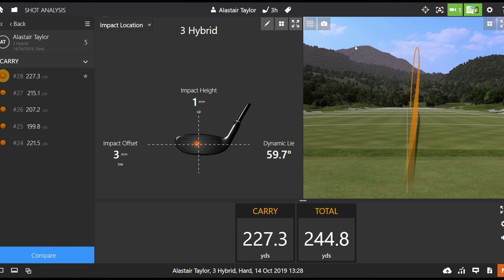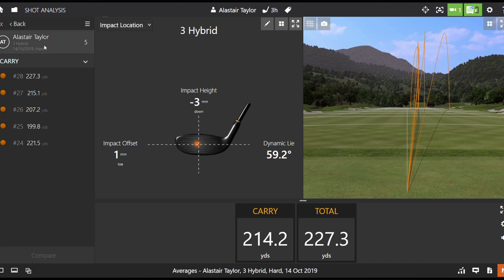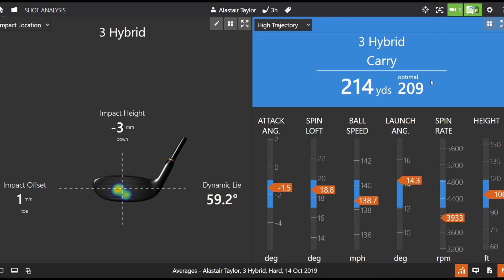Right then guys, certainly if we look at the yardages, for me there was more of a difference from front to back — from 200 up to nearly 230 carry. And when we look at the strike, it's not quite as consistent, which potentially is just the length of shaft being a little bit longer on the hybrid and me not controlling it quite as well. Very very good numbers overall — it's saying the way I'm swinging the club I should have hit it just fractionally further than the utility, but still very good height, good spin, launching a bit lower, good ball speed.